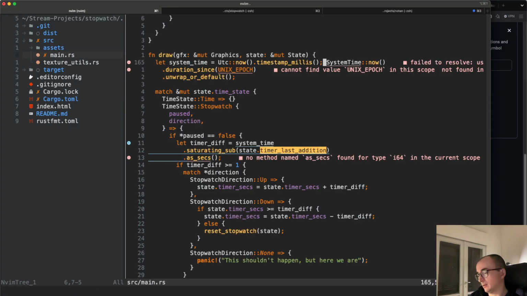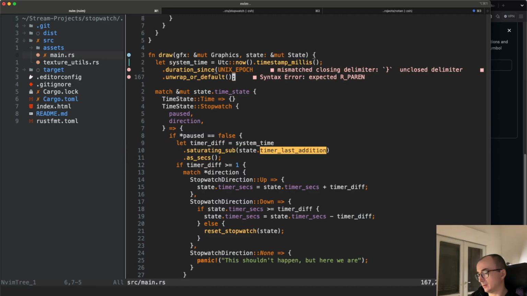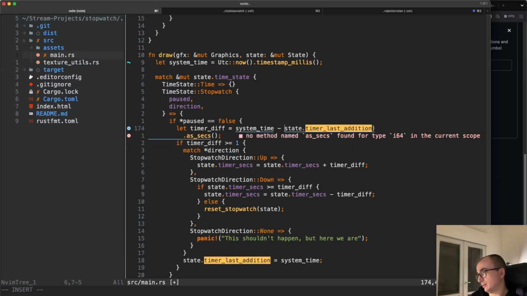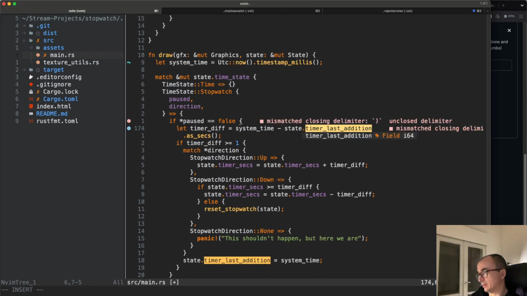Okay, let's remove this part. Okay, now I just need to make this subtraction work. It should be easy, allegedly, because it's just numbers now.